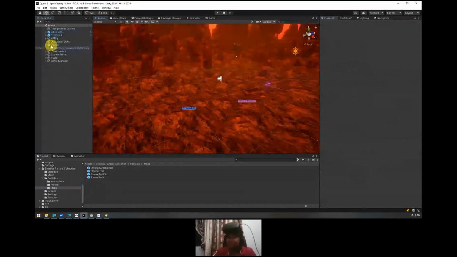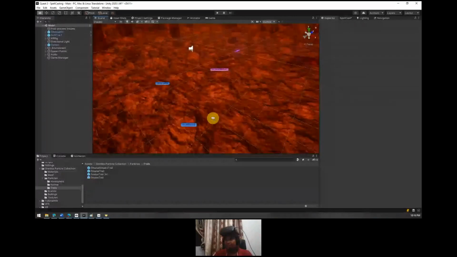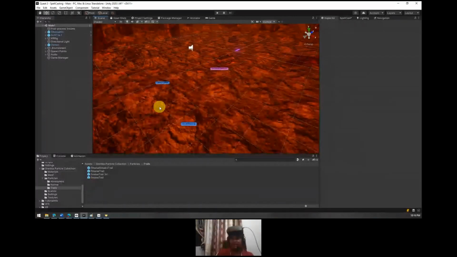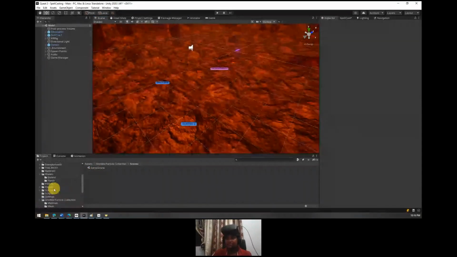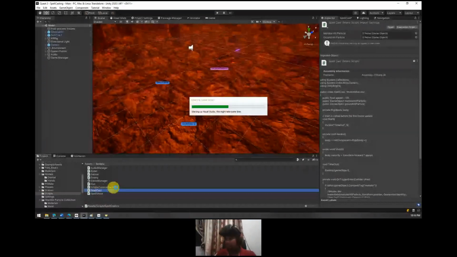And I have attached some other particles to this scene as well. Basically, the shooting particles and the particles when you hit the floor, so there's going to be another particle as well. So that's the basic idea. Let me open up some of the scripts that I have created so I can explain quickly what these scripts do. Let's start with the spellcast, which is this. Let me get Visual Studio opened.